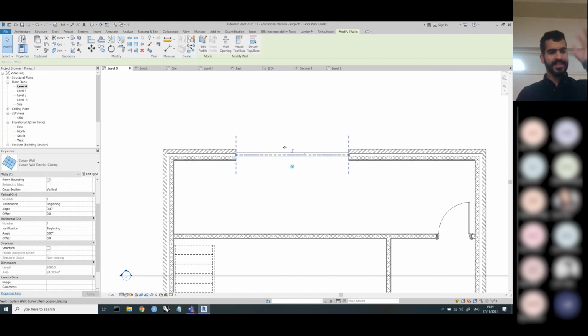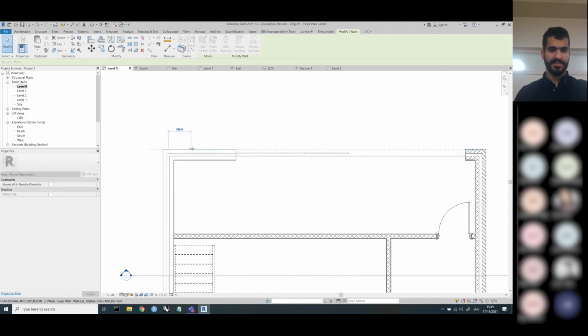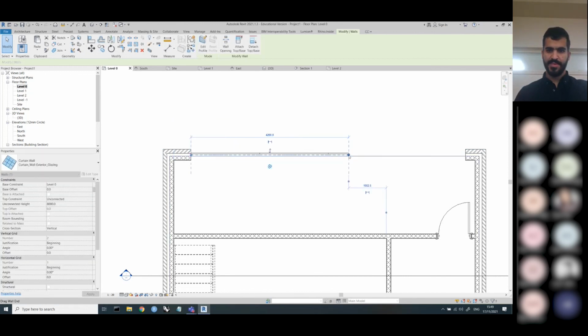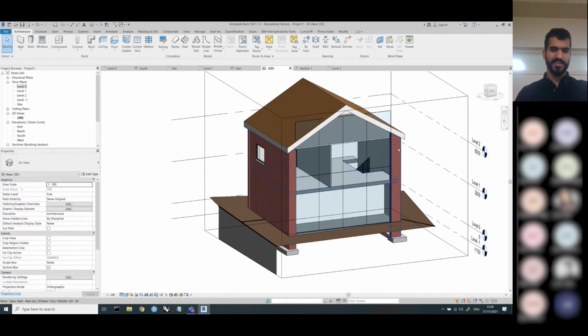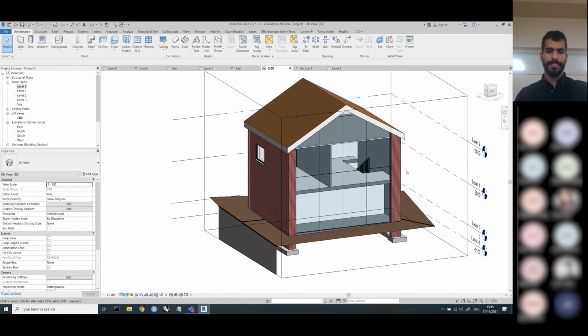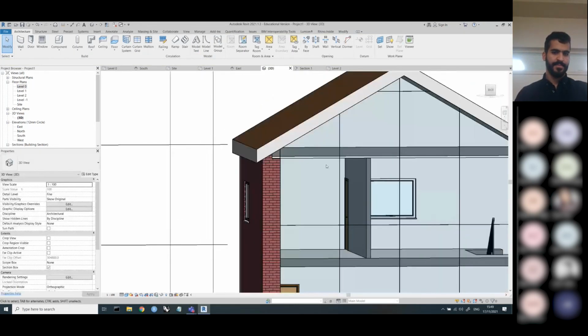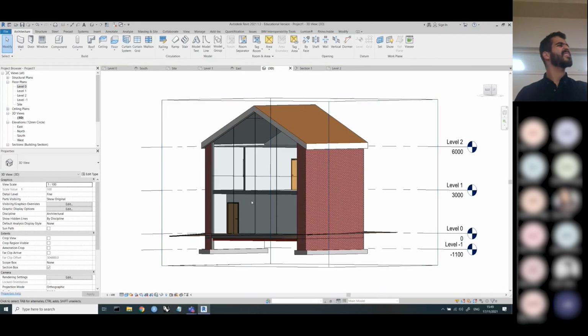There is an option to embed a curtain wall within a wall, but I can't remember it now. But you can find it later if you just Google it, right? So I'm just gonna do this, this, and this. And if you go on 3D, curtain wall acts like a wall. You see this? I remember what we did earlier, attach bottom to do the same here, right? I'll attach this one as well, because for some reason it's not. So you can see this is how you do your glazing. You won't model it as a window. You'll just model it as a curtain wall.